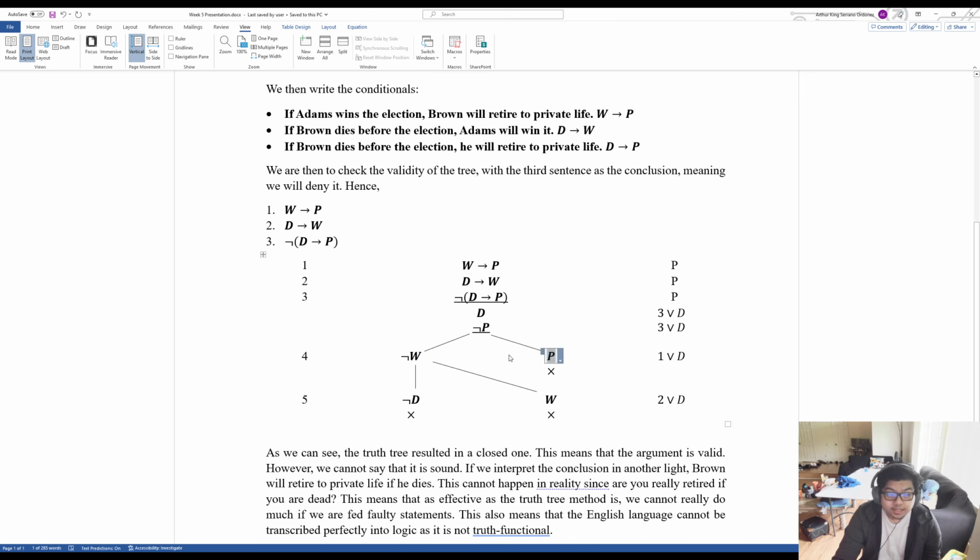And here in the second branch of the tree, we also already see that there's a contradiction between the two, since this path shows that P must be true when P is false. So we will cross that statement out. And so we are left with the second part of the tree, which is this one, the first branch of the tree, you should say, meaning this one.